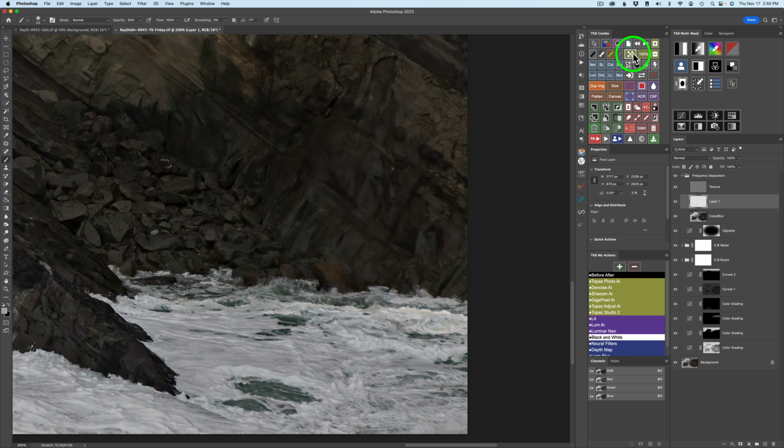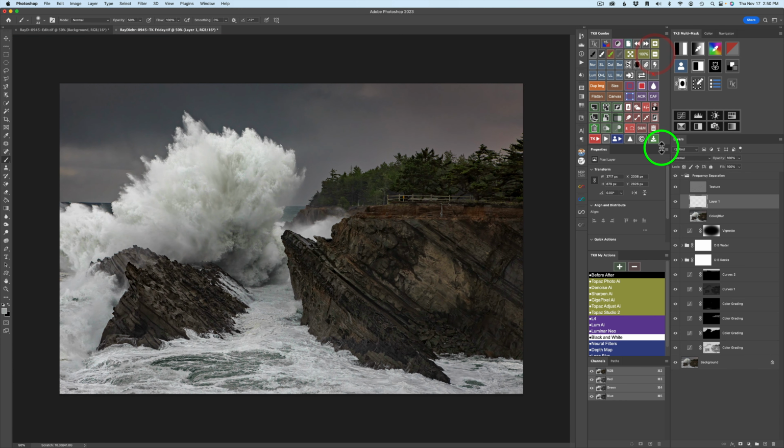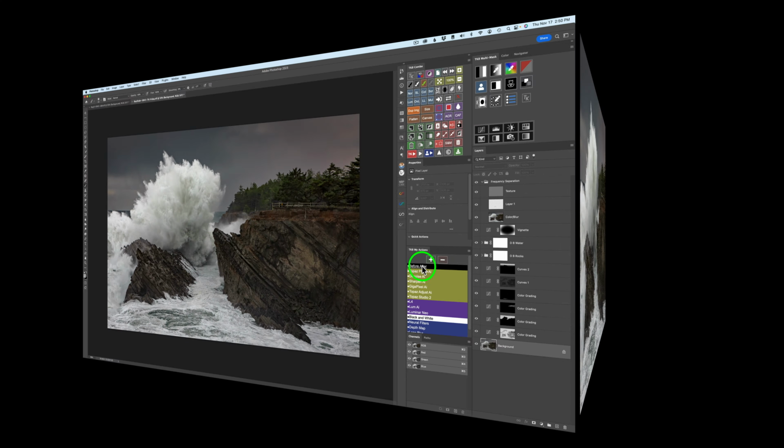Let me click this icon just to fit the screen, and I'll hit the minus to make it a little bit smaller. Now, here's the frequency separation overall, before, and here's the after. And that, my friends, is basically it. Our overall image looked like this. Here's the before. And now here is the after.